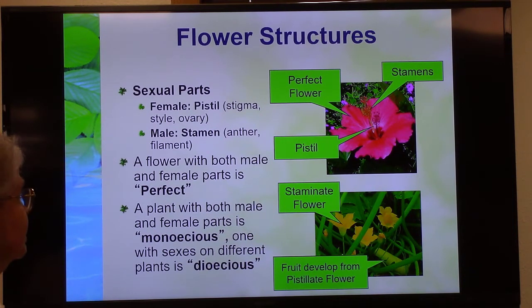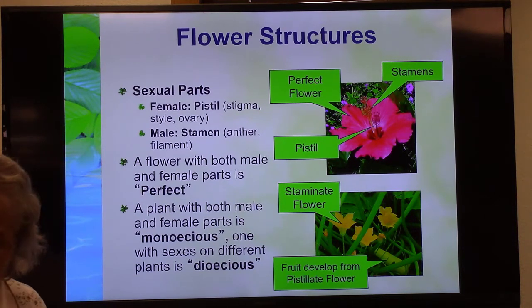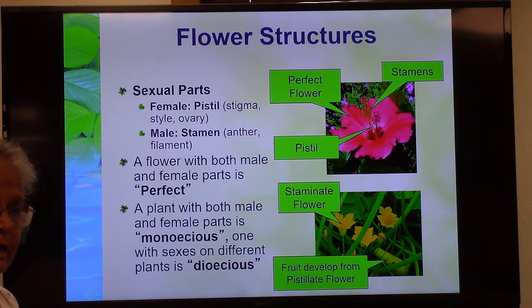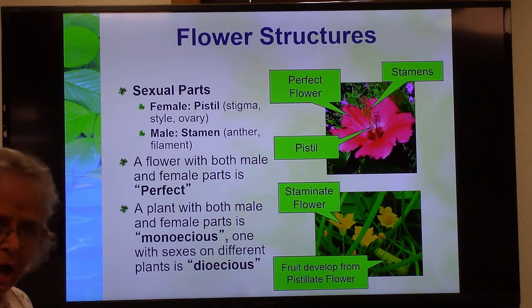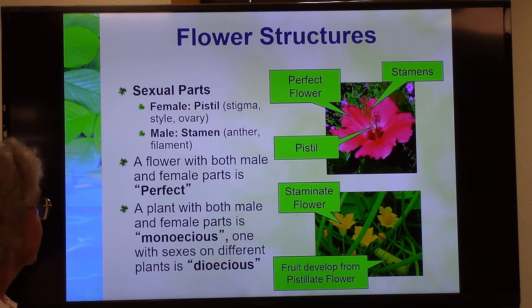It's not the same as a gun. The pistil has an ovary, which is where the actual infant seeds are located. Then it has a stigma, which is a sticky thing, and they're connected with a little style, a little connection. The stamen is the boy part, and it's made up of a little box called an anther, and that's where the pollen is made. And that little box is usually on a stalk.